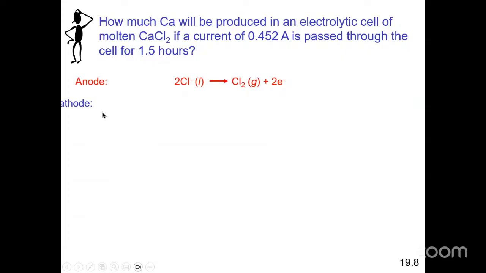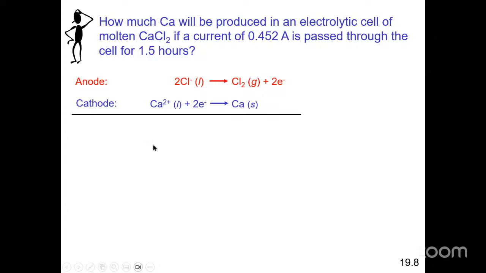But the important reaction that we need to be aware of is the reaction that is taking place at the cathode. And the reason why that's important is because the question is asking how much calcium will be produced. And it is at the cathode where the calcium will be produced as a result of the reduction of the calcium ions. So that's a reaction right there. And it's very important that the equation is balanced, because what will be important is the mole ratio between the number of electrons and the calcium, right? That's the important aspect of this equation that you're going to use to answer this question. So when you add these two equations together, of course, you're going to get the net reaction.